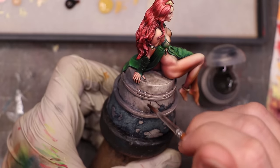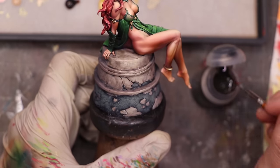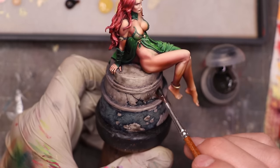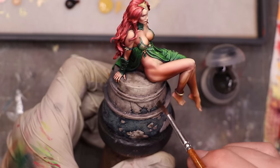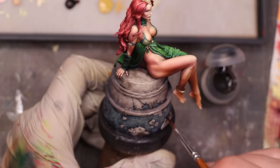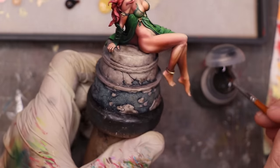So, I build up that light. I do throw down a quick wash over the whole thing as well, just to get some null oil in there, because I wanted a little bit of soft black in the shadows, but I thin it out because my brush is full of liquid and moist. I just want a little bit of dirtiness of tone. A little bit of staining is actually going to do me well here.